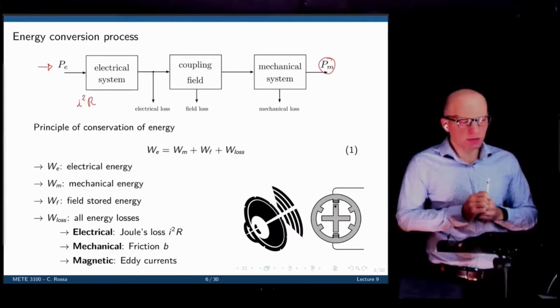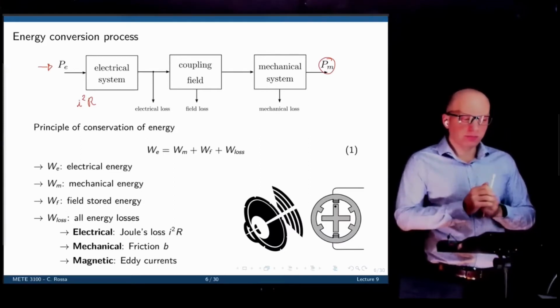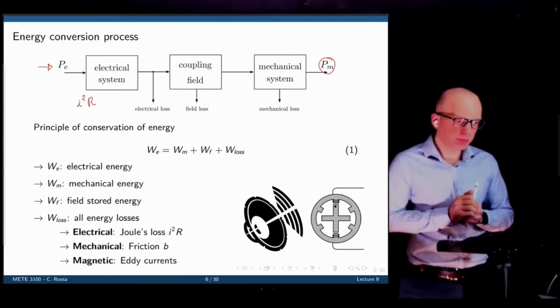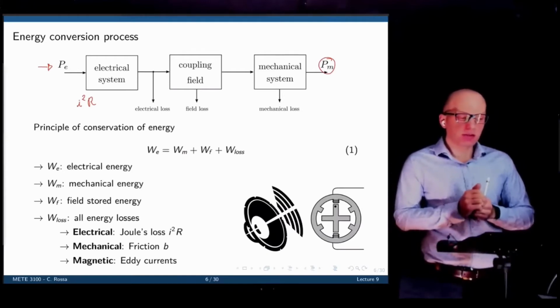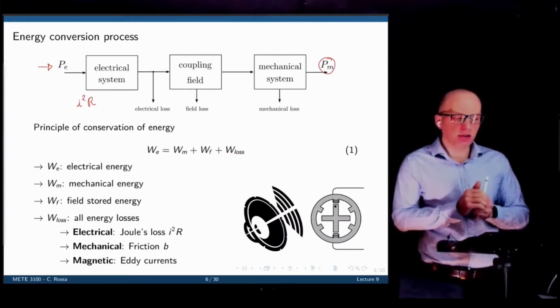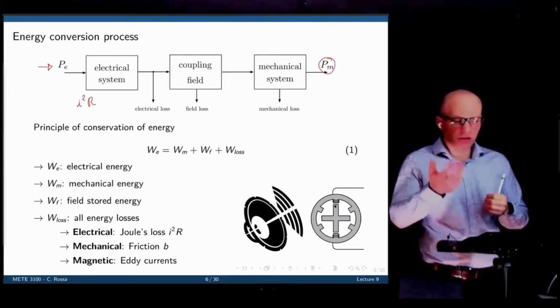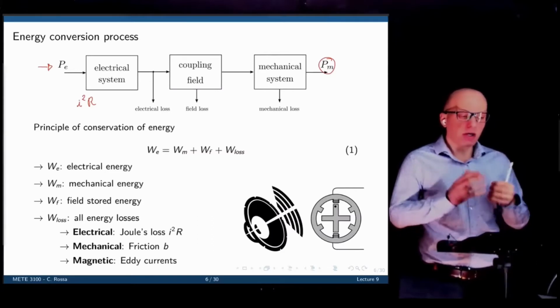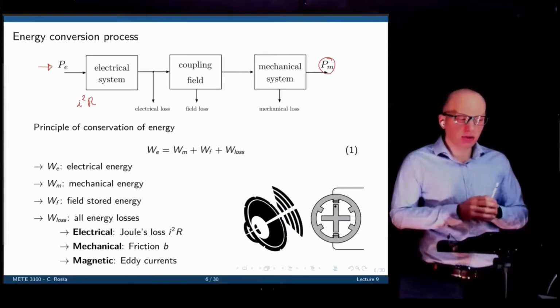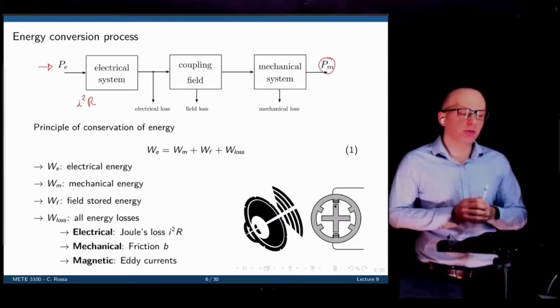Where can we dissipate the energy in a magnetic? The eddy currents and having to actually magnetize the core. Exactly. So the magnetization of the core is not necessarily an energy loss. We are not dissipating energy there. It's just an energy required to magnetize the core. But indeed, the eddy currents are another source of energy that is dissipated in the form of heat.